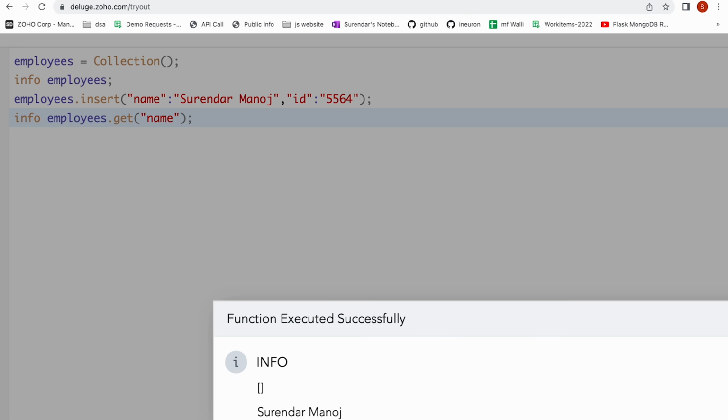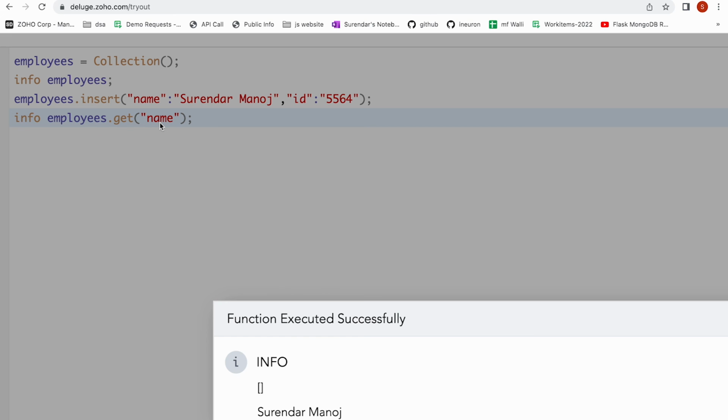Save, and if I execute, you can see I am provided with the value of the key which I have provided. Okay, so the list and map data types are very important, and they are one of the advanced data types which we have in Deluge. And these data types are very important while we are transferring or passing data from one component to another.